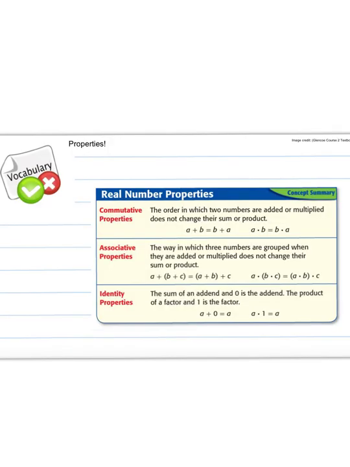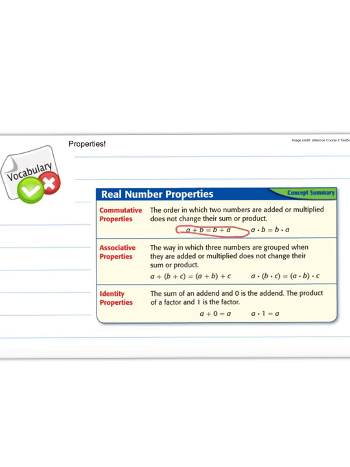All right, here are the other properties that we are looking at for this lesson. The first one is the commutative property. Just write down what these specific things are. There are two parts to each of the properties: the commutative property of addition and the commutative property of multiplication. It just depends on what operation we're doing. So I want you to write down the things that I circle here in red.